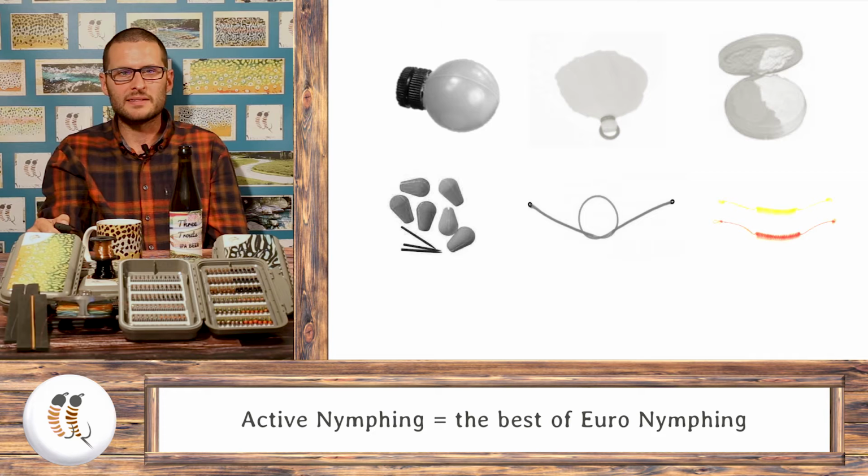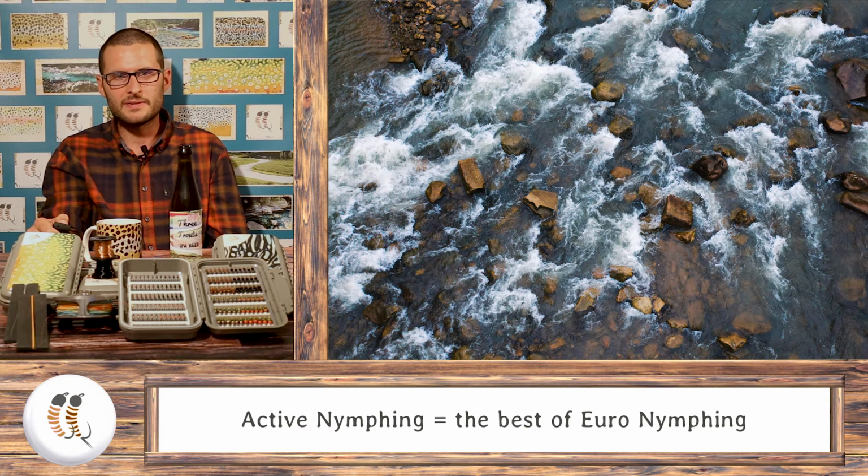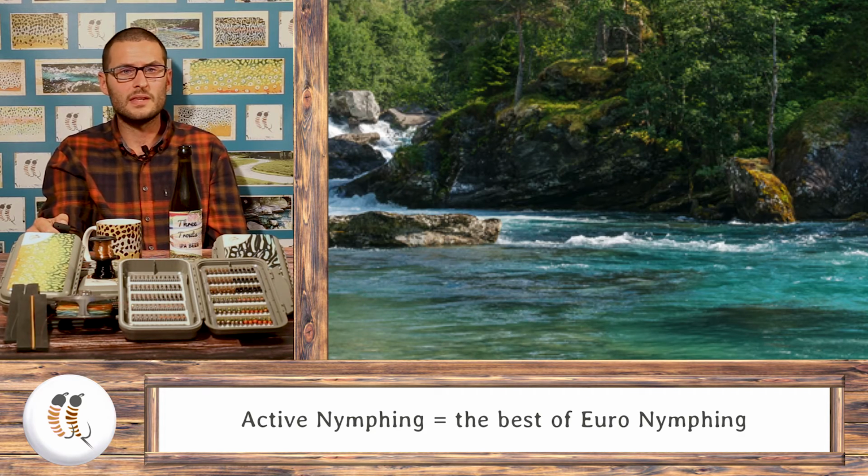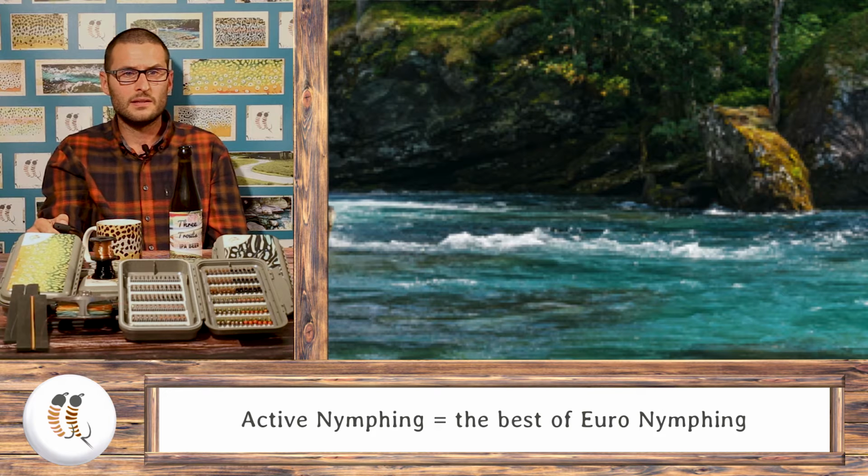No one is fishing with that stuff in France because the problem is that the spiral indicator doesn't allow you to fish rough waters. And rough waters are like 50% of the river, so every time you have this spiral indicator, look, you are lost in these waters. I put the indicator here, you see, right here, and it's not visible. The nymph will not be in tension in these rough waters.